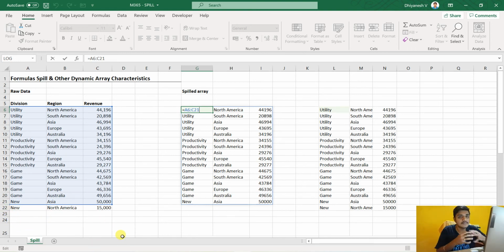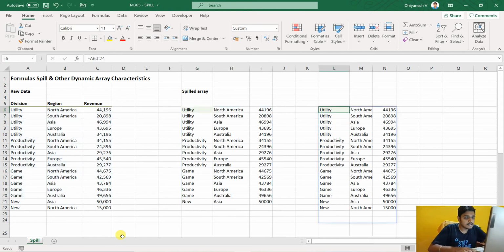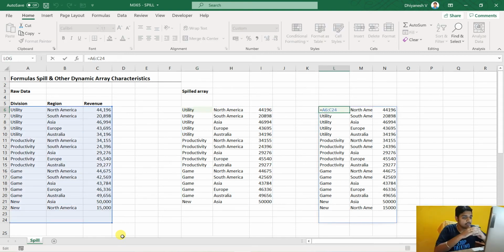It is similar to a pivot table. If you are referring to a pivot table in A6 to C21, it will refer only to that. If you are adding a new row in a 100th height, or if you add a new column, it will not refer that, because obviously the range is restricted to this. Therefore, it will not refer the newer rows or newer columns anymore. And this is similar again, pivot table, where you also cover additional blank spaces.